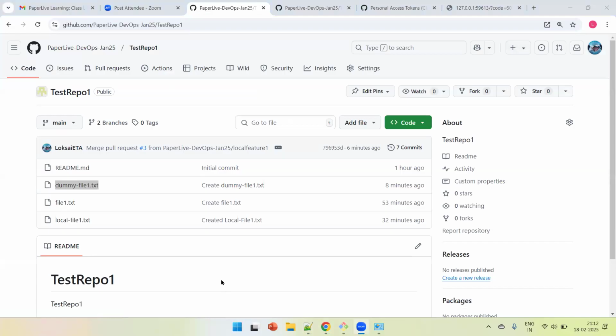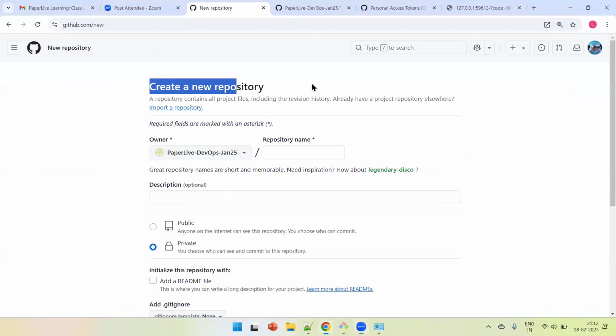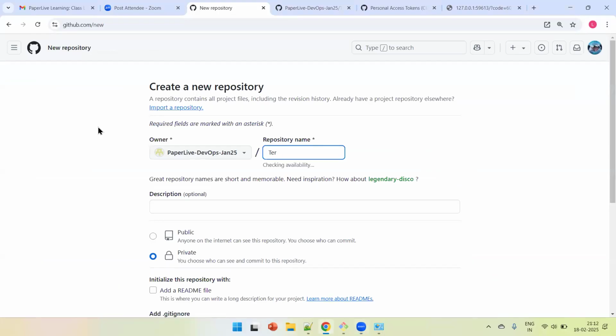So let me click on new repo, create new repo, and I can see this page. So in this page, let's give a repository name. It can be anything, like test repo 2, something like this.